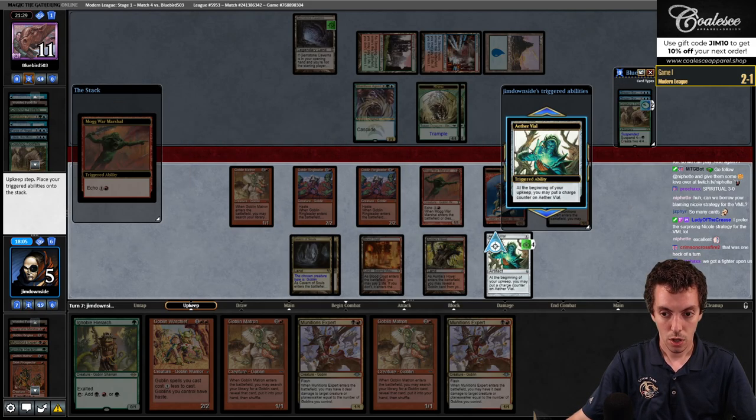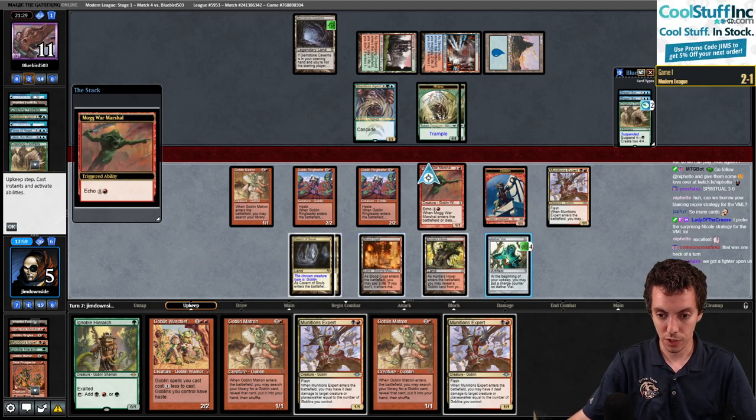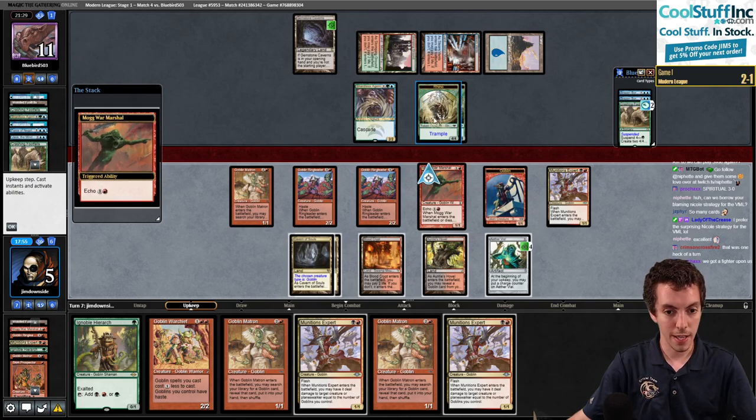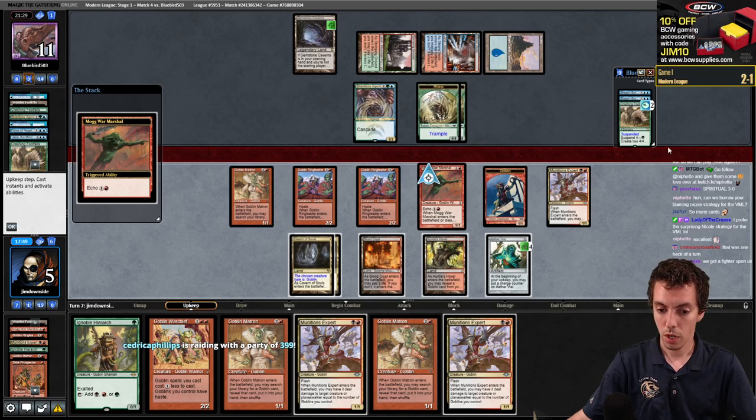So we just Sling-Gang kill them. We Matron for Sling-Gang, attack with everything. They block three things. They go 11, 10, 9, 8, 7, 6, 5, 4, 3, 2. Looks like exactly, yeah, it's a little over exact.